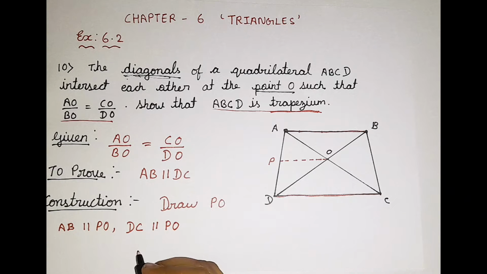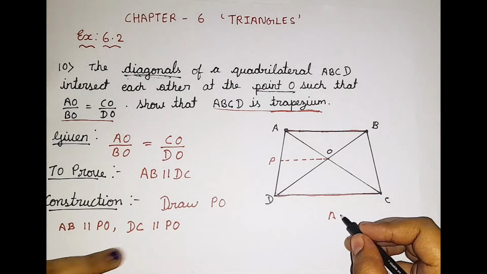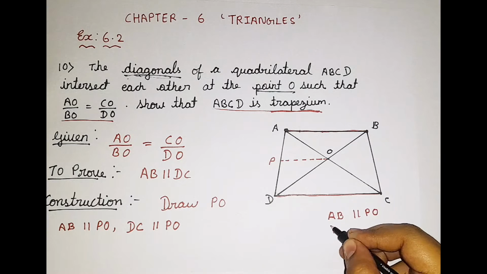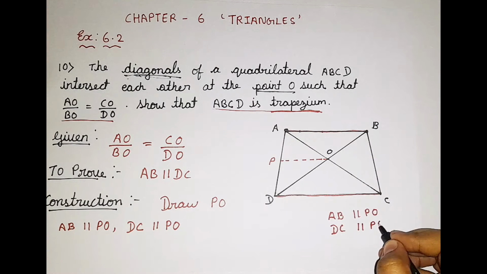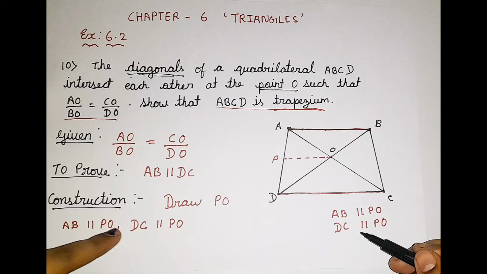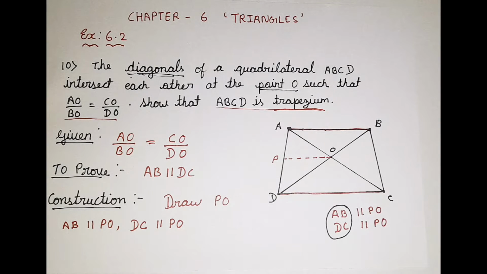Okay, so I'll write it here. I'm going to write this one as it is for showing you guys. We just constructed this. Am I right? Since I constructed this, if you want to prove AB is parallel to DC, after constructing I got a few values. So these are all clue words for us. If I prove this AB is parallel to DC, then I can call it a trapezium. This is what we are supposed to prove. Am I right? So we are going to be using this clue. We are going to be focusing on this clue a lot.